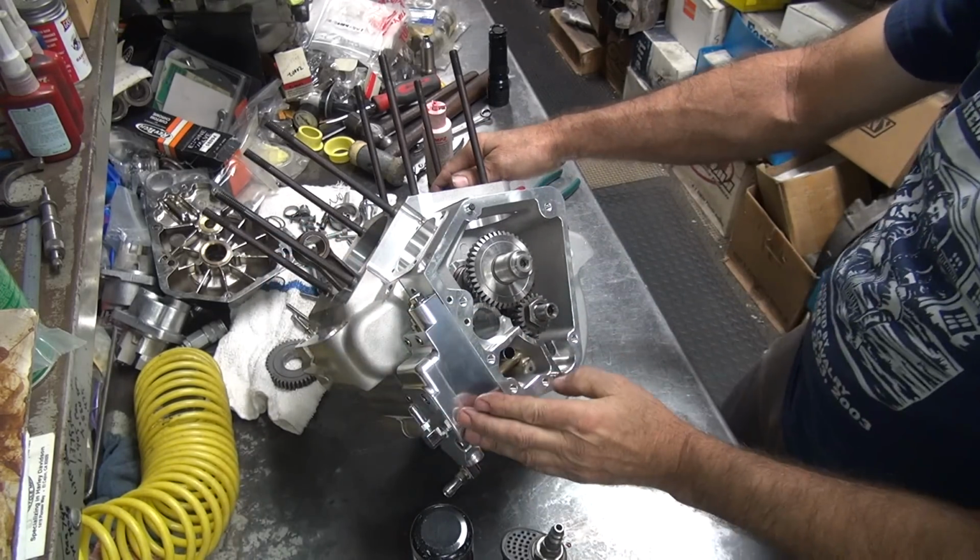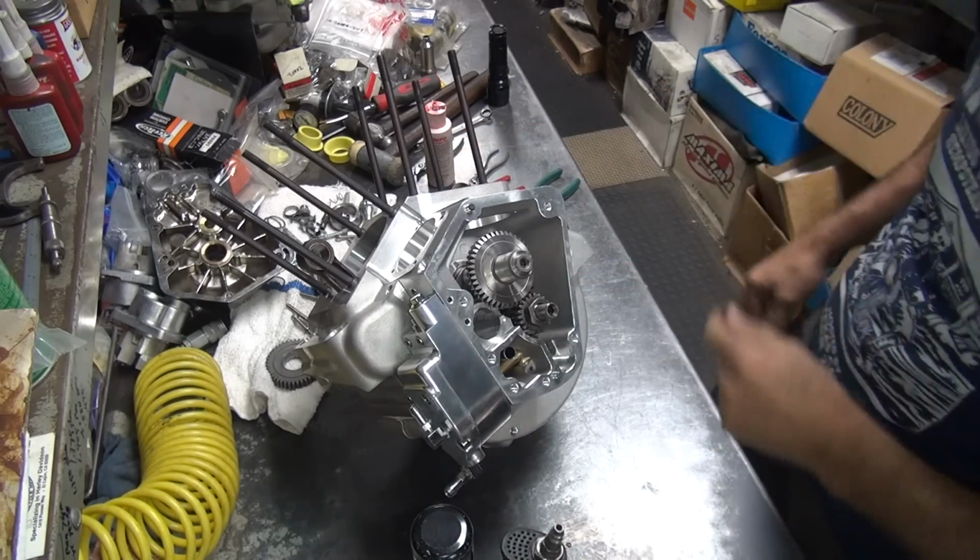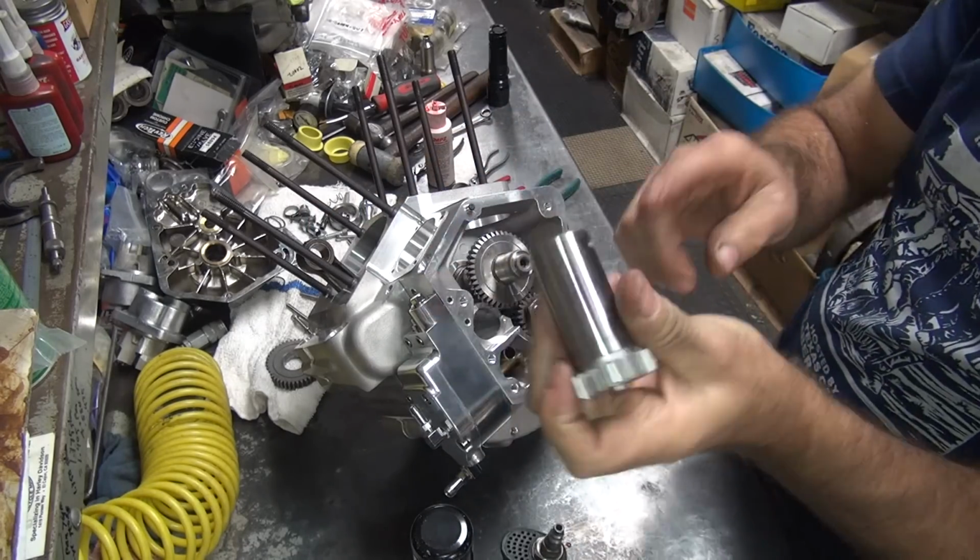Okay, we got that timing mark lined up. That's an important one. Now we gotta do the breather timing. First we gotta lubricate the breather.